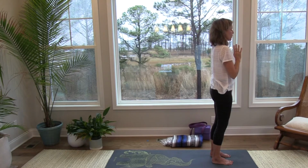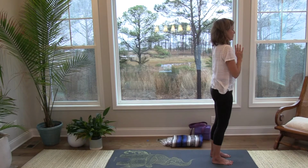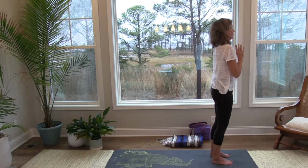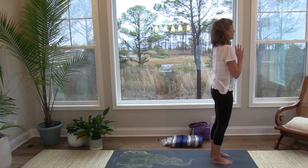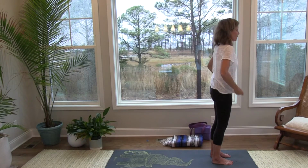Let your eyes close in mountain pose. Gosh, I'm a poet and I don't know it. One more big breath. Long, slow exhalation. And then blink those beautiful eyes open.